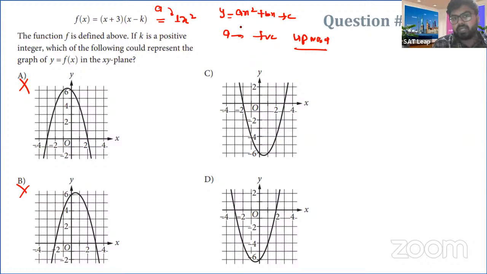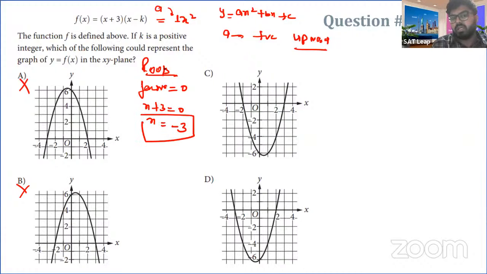Now, this quadratic function is given to you in the factored form, and when the function is in the factored form, you can find the roots. How can you find the roots? All you need to do is just equate each factor to 0. So if you equate the factor to 0, like x plus 3 equal to 0, which means x equal to minus 3 is one of the roots. And what is a root? A root is nothing but the x-intercept of the parabola.